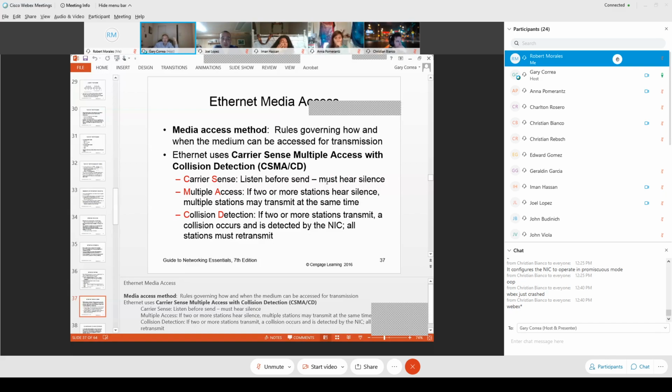You tell your computer to send the frame. The computer's NIC card says, no, I'm going to send when I think there's a space. That's carrier sense. You're sensing the silence. You're listening to it. If two or more stations hear the silence, then it says, okay, I'm going to send it. So even though I'm nagging at you, when you see a space in traffic, you pull out. And we're all happy, right?